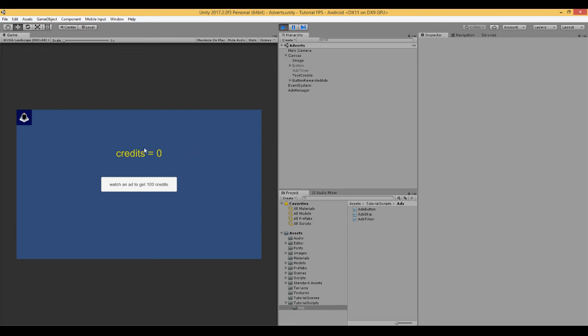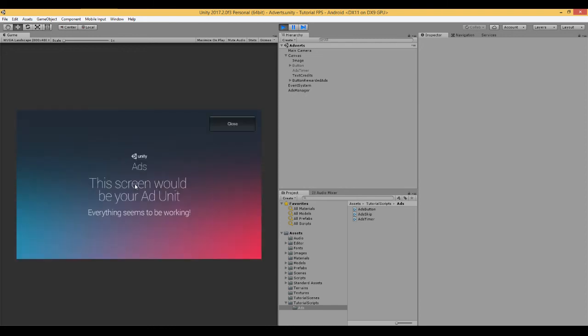And the first thing we notice is that there is something working because credits change from 000 to 0. That's a good sign, because that means it's set it to the value in our script. It says here, watch an ad to get 100 credits. So let's press this button.